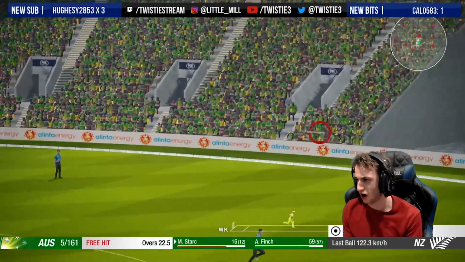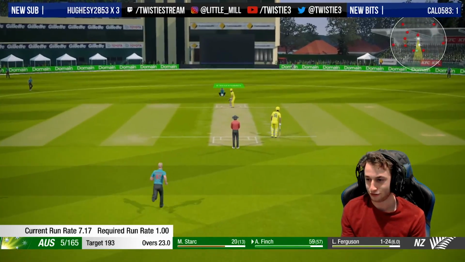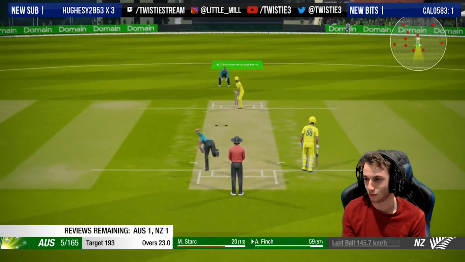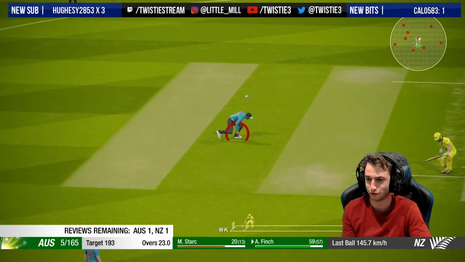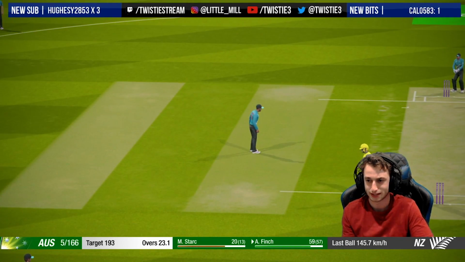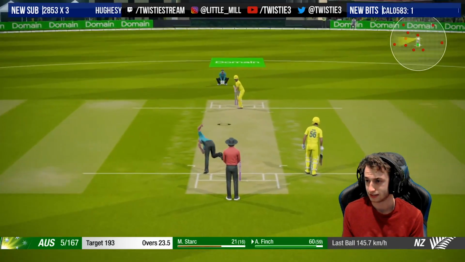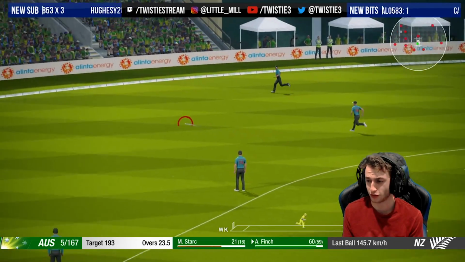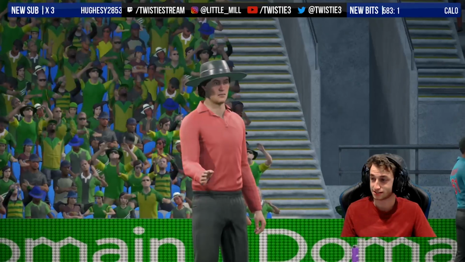And Starc finds it over the top once again. Lucky Ferguson continuing. Mitchell Starc and Aaron Finch out in the middle for Australia, needing a further 27 runs for victory. If the ball is good enough. Oh, that's edge. That'll be 4. At the moment, Australia have to take the runs.